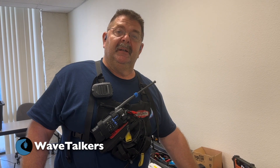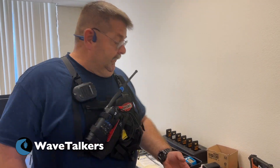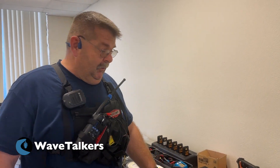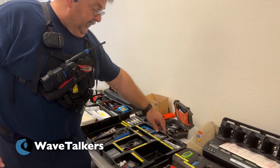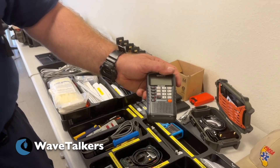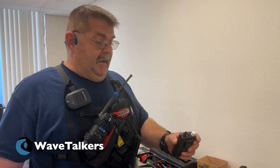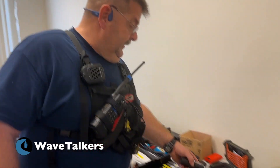RF connectors make something work and are probably the most valuable tool I have, but keep in mind you may never see those connectors again because they get left on the incident. You may end up writing some stuff off. Don't go cheap but don't go too expensive — like my analog phones, they're $10 phones. Having a good supply of everything helps. I also really like having a scanner: when I hit the ground I can program local frequencies for the area and start listening to traffic. You can buy these for about $125.